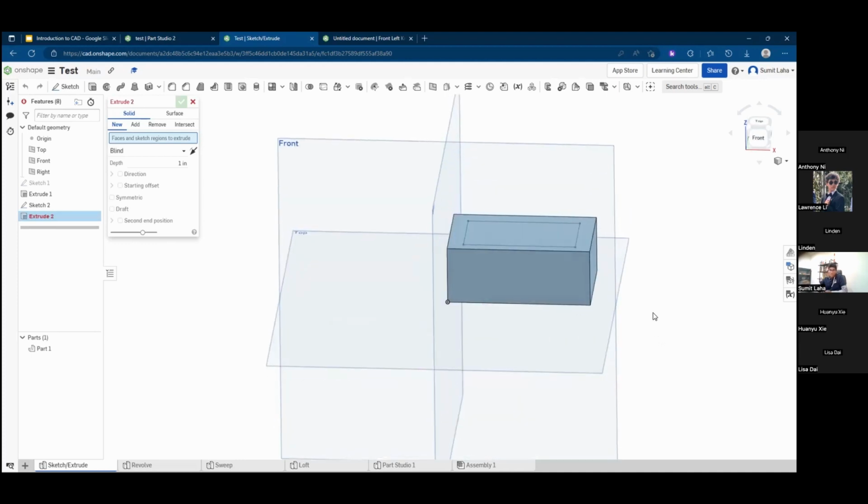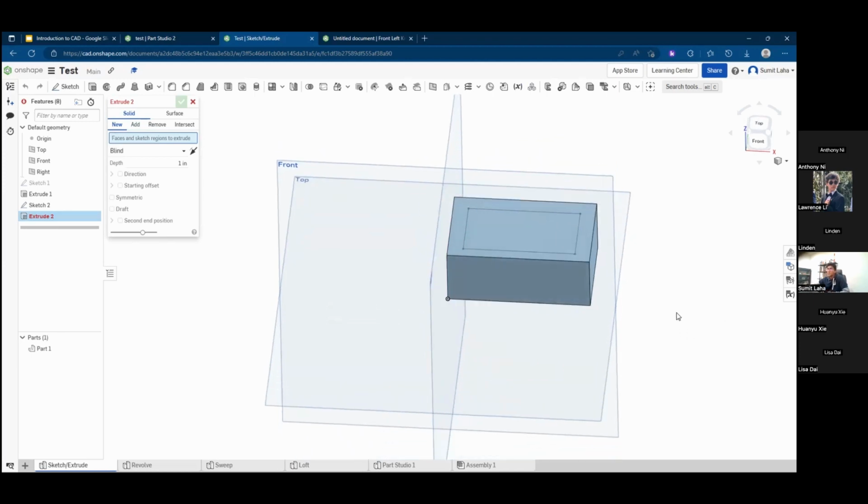So another function of our extrude tool is, to make this box, we used it to add material, but we can also use our extrude tool to remove material. So right under extrude 2, where it says new, add, remove, and intersect, instead of new, we can click remove.